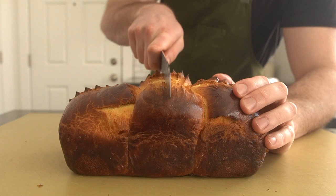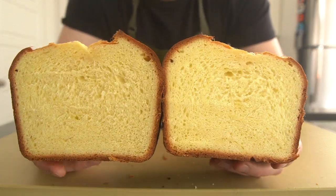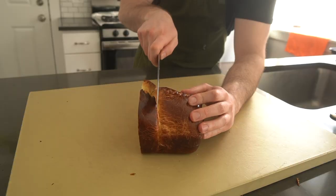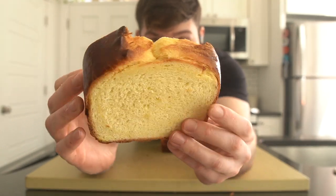All right, let's slice into this bugger. Ooh, she pretty. Also, for a soft, delicate bread like brioche, it's best to use a sharp, thin knife like a slicer or something similar. A classic serrated bread knife is just gonna crush through the delicate crumb.